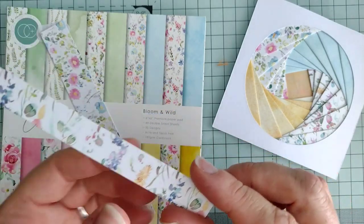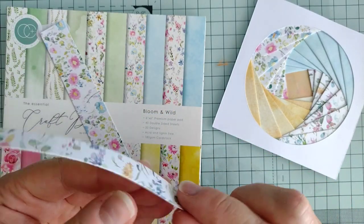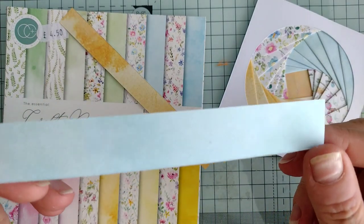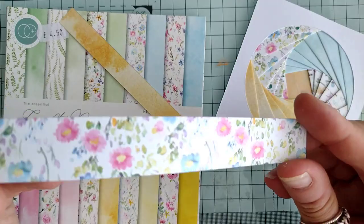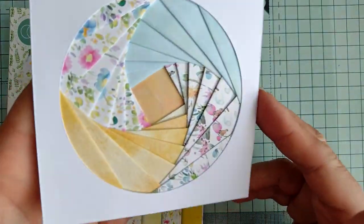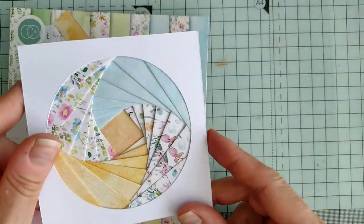Half of them I folded with this as a top side. Half of them I folded with this. Same goes for this. Half of this I folded with the blue side, half with the pattern side. So I've only used two sheets of paper to create this. So that's pretty cool. Anyway, just wanted to share that.